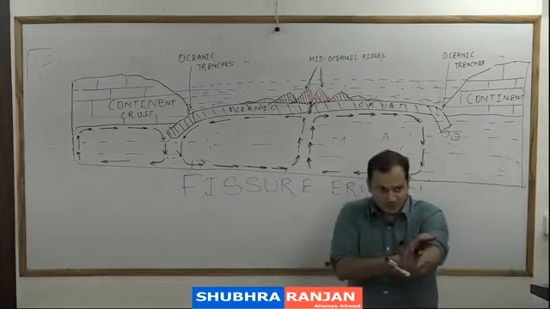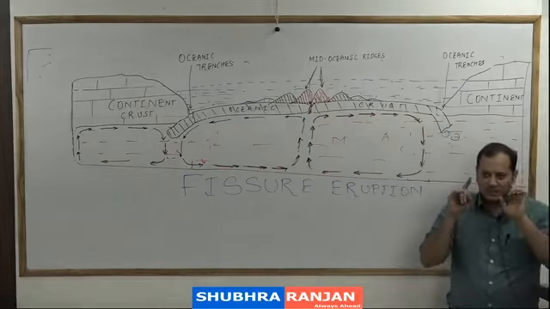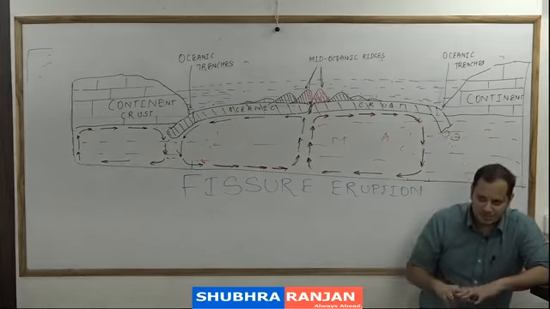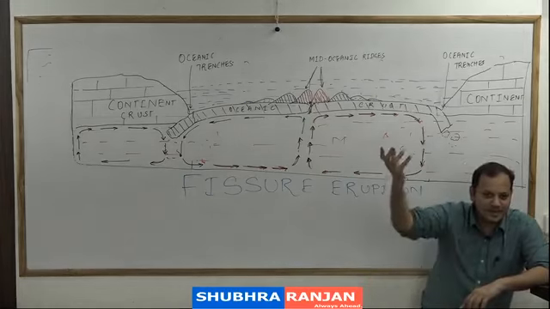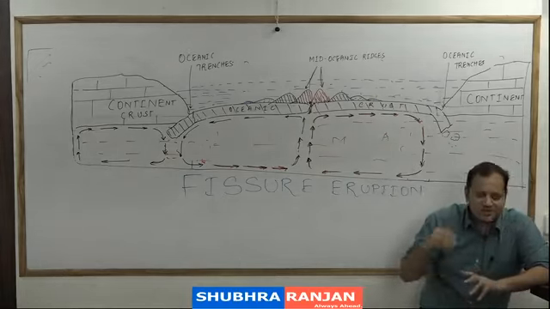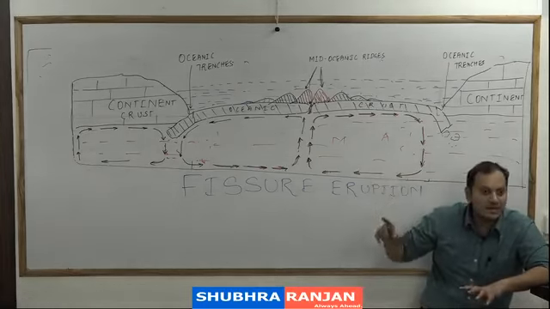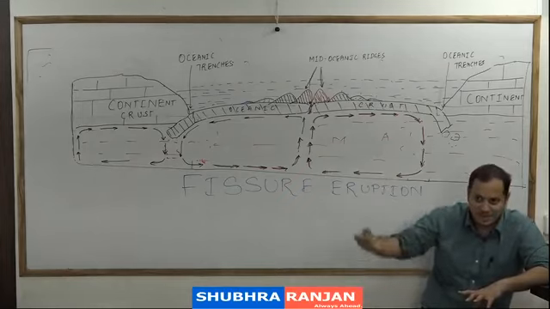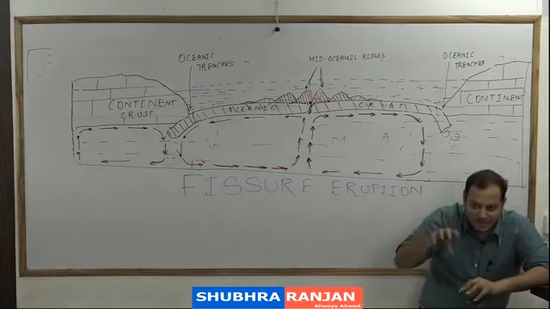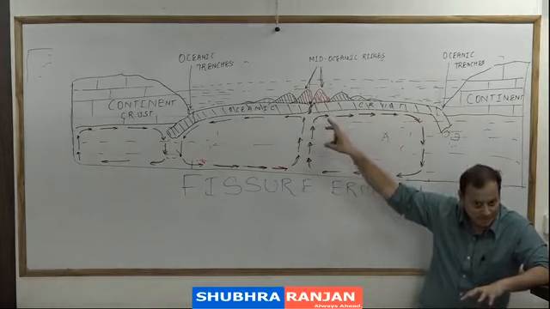So don't write anything. Just tell me whether I am right or wrong. The sea floor is like a belt of luggage on the airport. It is being created at some places and it is being destroyed at some places, right? So we can say, यही Harry Hess ने कहा that it behaves like a conveyor belt. Conveyor belt means it is being created and it is being destroyed. Now where it is being created? It is being created along the mid-oceanic ridges.